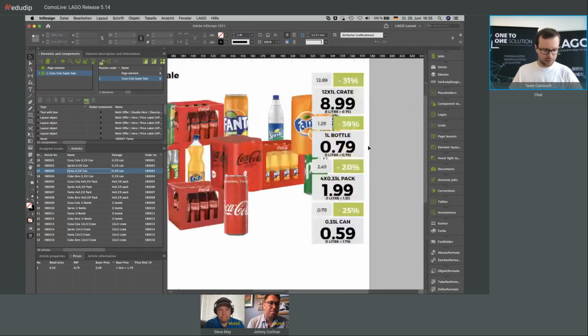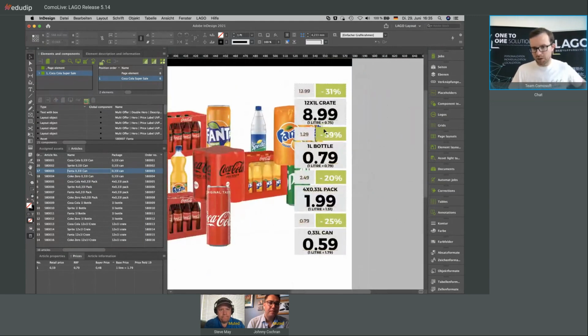And what you can also see on the different price tags is that there's actually 1 price tag placed per package or package type. So I have 4 articles, which are the can, 4 articles, which is the pack of the can, 4, which is the bottle, and 4, which is the crate, which means I would like to have 4 different price tags here. And the question, how many different components need to be created, is answered by configuring what attribute is making an article distinct or not.